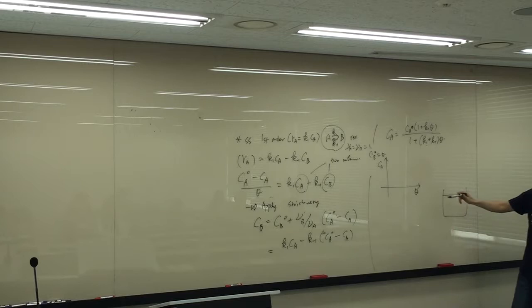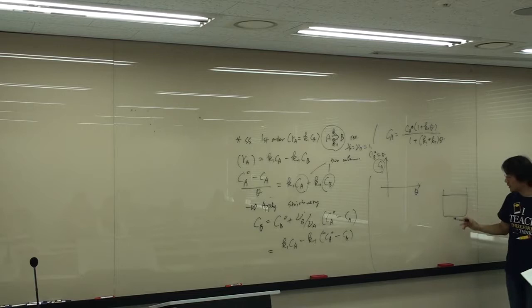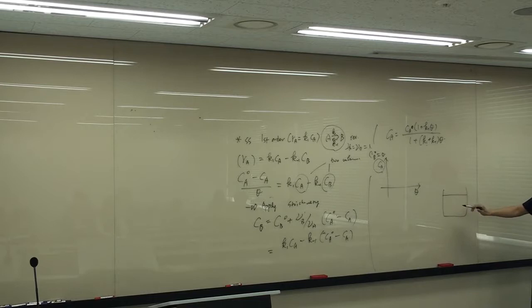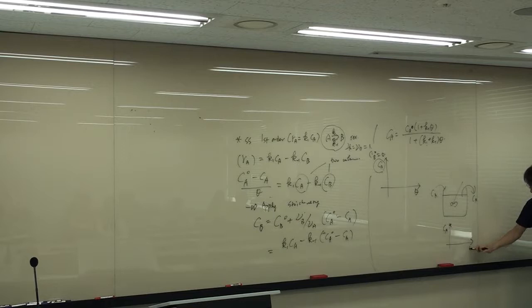So here, if you want to measure or estimate the K and any coefficients, you want to set up one reactor, right? And then you just put a CA here, and there is another CA like this, and you can take some samples and measure the concentration of CA with respect to time. So in this case, you can have the CA concentration profile with respect to time in one reactor, right? So you can see this kind of nice exponential decay form of graph.